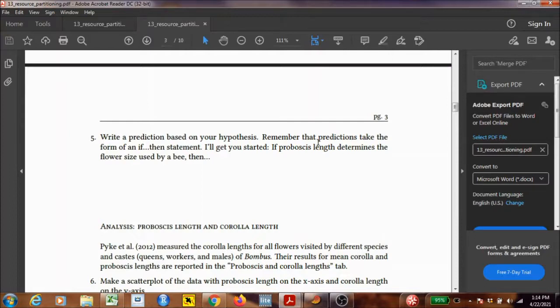Write a prediction based on your hypothesis. Well, you would expect bees with longer proboscis to use flowers that are deeper or have bigger inflorescences, something along those lines. And here I would like to make a point about some of the stuff that you've been presented in terms of hypotheses in this course. What you're getting is not completely accurate.